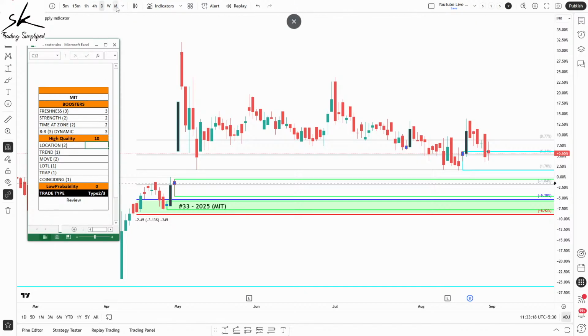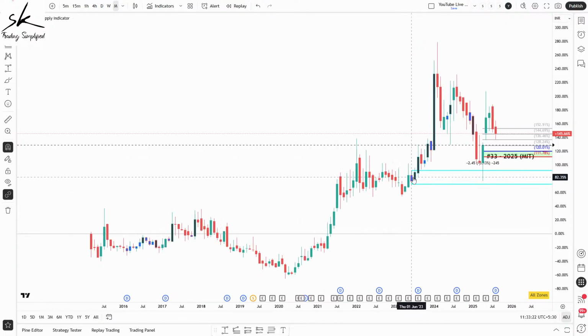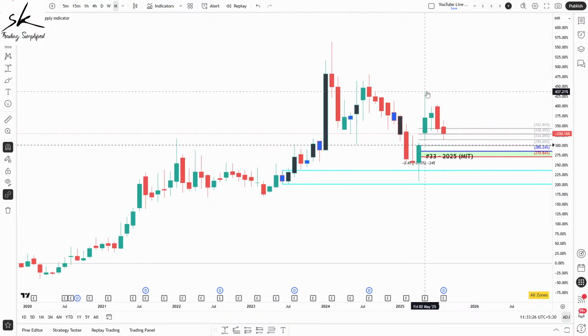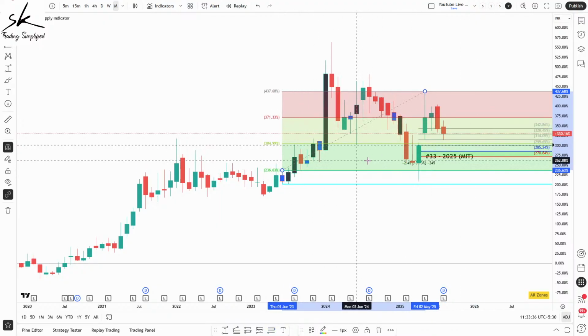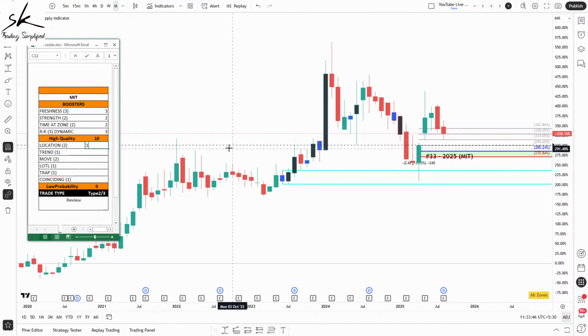Now talking about location, if I go to the monthly time frame, you can see we do have a monthly demand area, but we don't have any monthly supply. So the only solution is wherever is the most recent pivot high. Can you see that's the most recent pivot high? From there, I can divide it into equal parts, and you can see that we are planning our trade low on the curve, which is a good location to plan a long trade, right? So we are low on the curve, gets a score of 1.